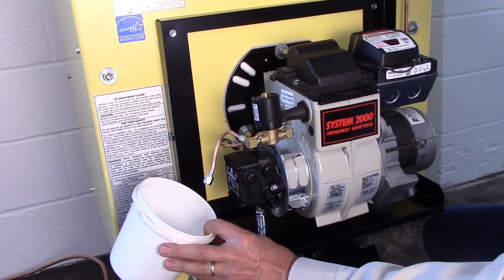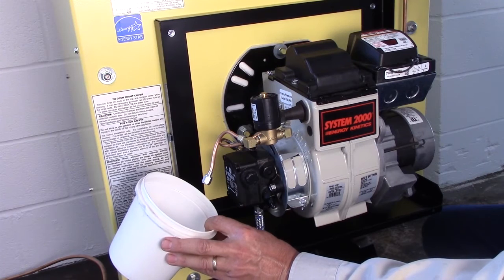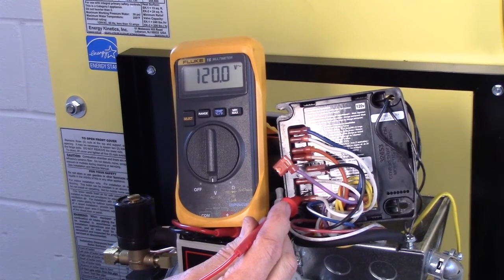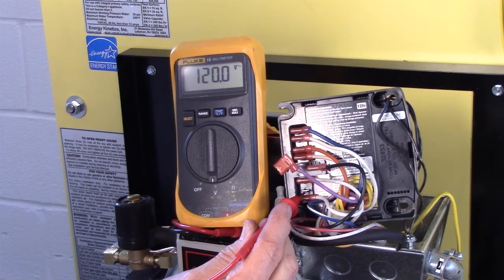Now check the electric oil valve. Did the oil valve click open at the end of the pre-purge period? If the oil valve does not click open, check voltage at the violet valve lead and neutral. If there is voltage present at the valve lead, but it doesn't open, replace the solenoid. If no voltage is present, the primary control valve output is bad.